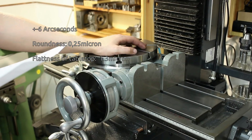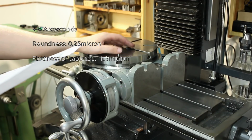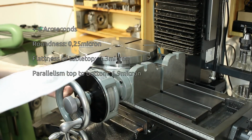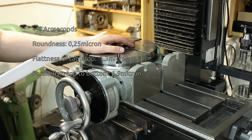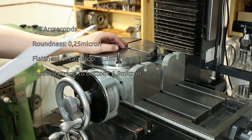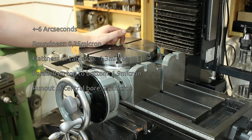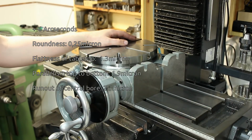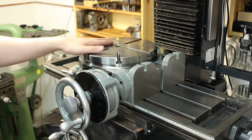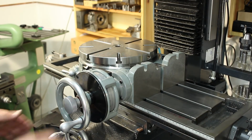This top surface is flat to 1.3 microns. It's parallel to the bottom of the rotary table to 1.9 micron, and the central bore has a maximum runout of 2.3 micron. So yeah, pretty decent, even for an import tool. Just joking. I'm really happy with this guy.